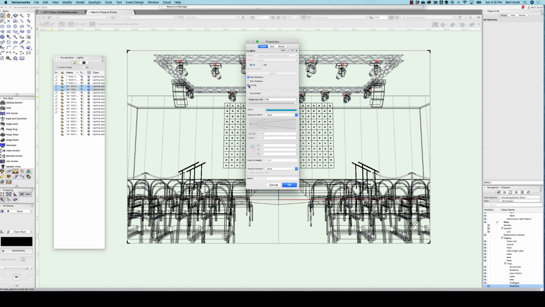it lit fog, which is something that would be swell if you could do it in real life. You can tell each individual light whether to show its beam of light or not by turning the fog on, basically. And really this should say haze, not fog. But if you want to see the beam of light, you have to select lit fog, and you can do it for individual lights.